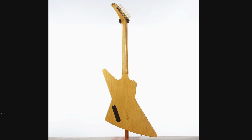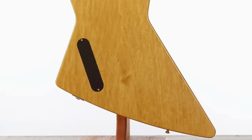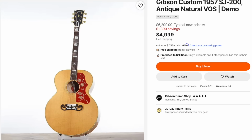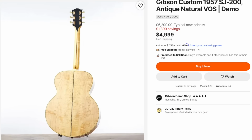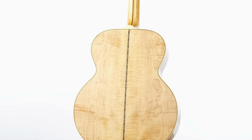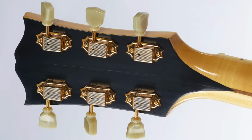And get the custom colors if you can, or unique wood grain. Like this one, it's got an I formation. I don't know if that's unique enough for you or not. But ooh, 57 J200. Has it got anything fancy on the back? I mean, it's okay. I see more wood grain than flamage. And the neck is kinda weak for one of those, but if it sounds great, it sounds great.